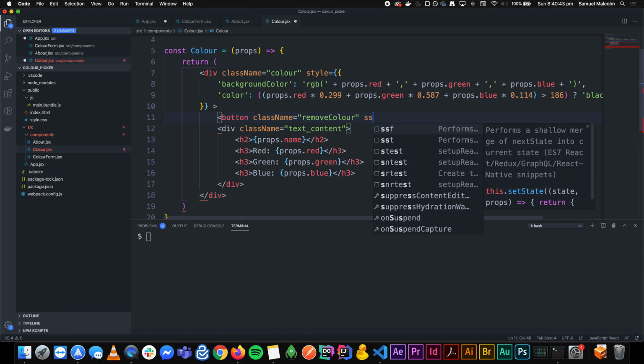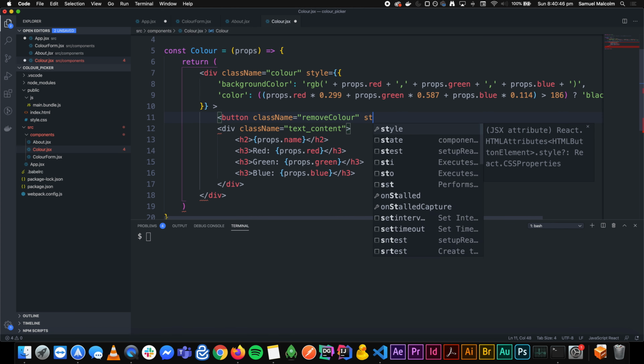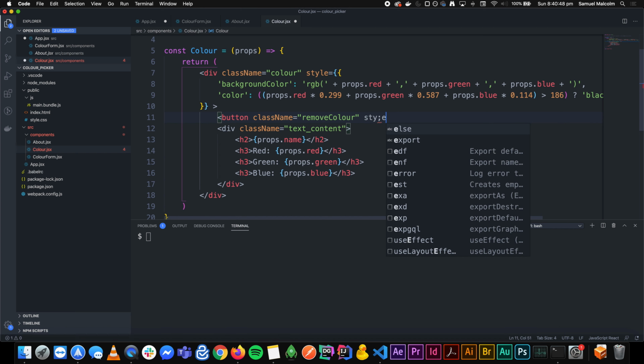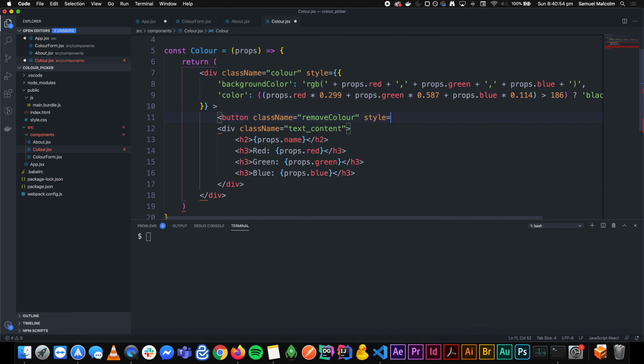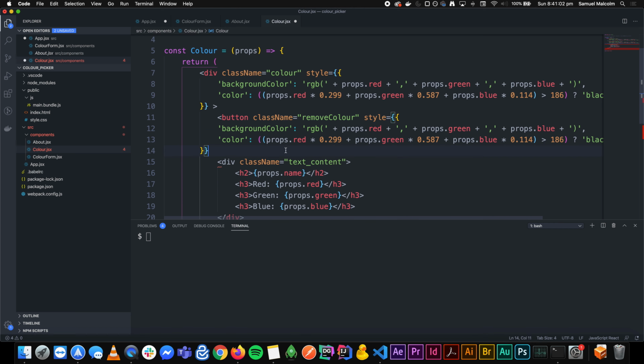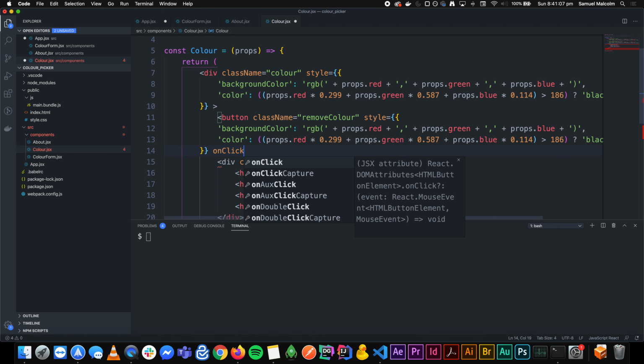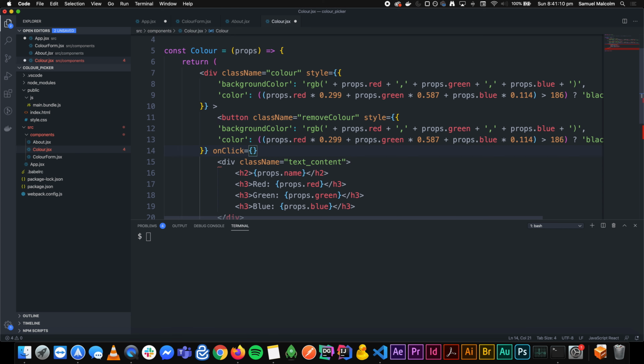I'm going to use the same style rules that are up here. Just going to copy and paste that. And I'm also then going to say on click right here, and I'm going to say props.removeColor. There we go. Let me just type an X here. So that's our remove color button.